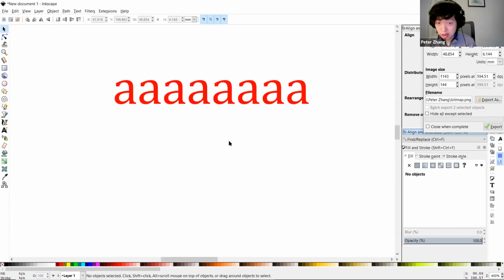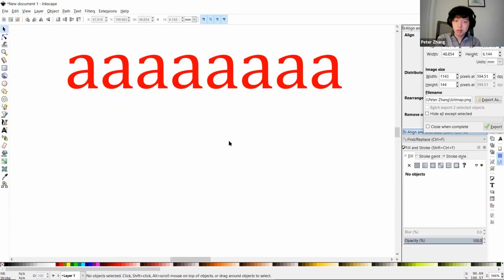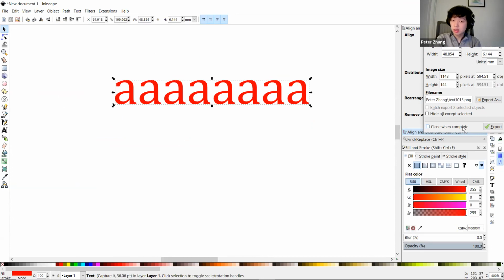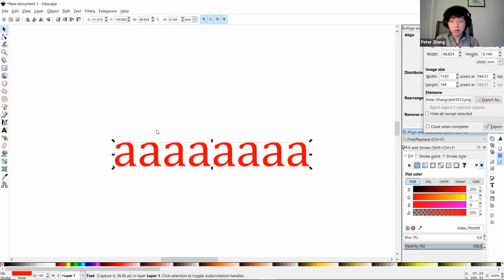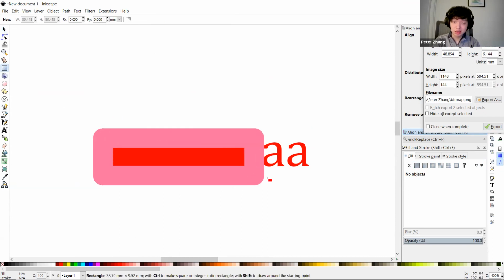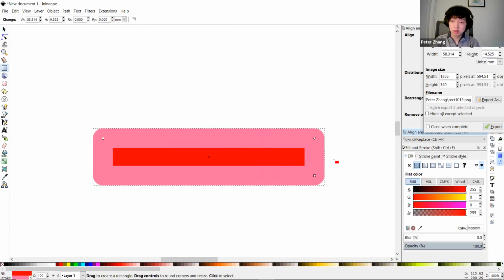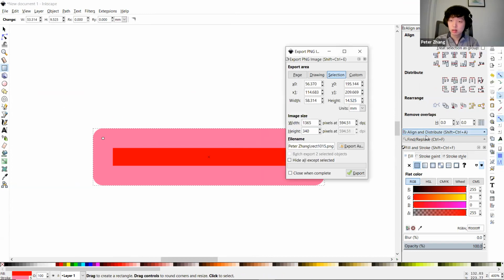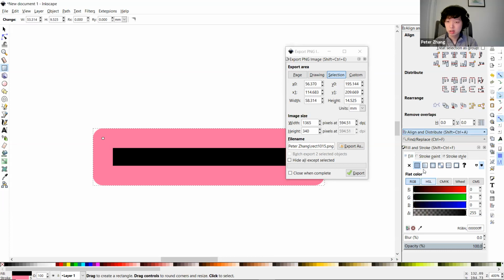If you have colored text, for example, and you export right now, since you're in export selection, it'll just export the text. It will not export a white background. So if you want any sort of background, you actually have to make the background itself. So let's make ourselves just a small white background.